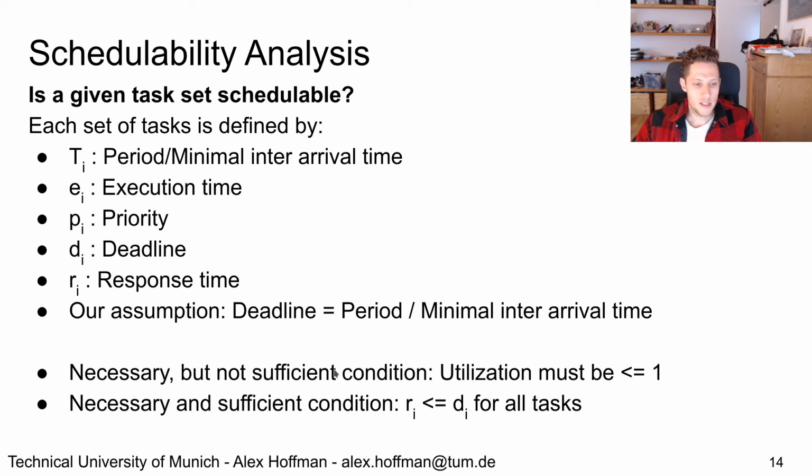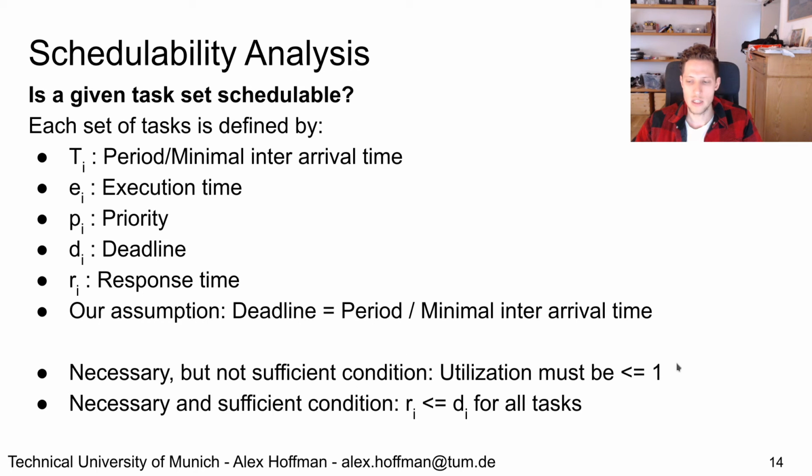So we need to determine this in a couple of steps. We can say we need to make sure that this is met, but this is not enough for us to say I am completely convinced that this is schedulable. But if you prove this other condition here, we can then prove sufficiently that the system is schedulable.